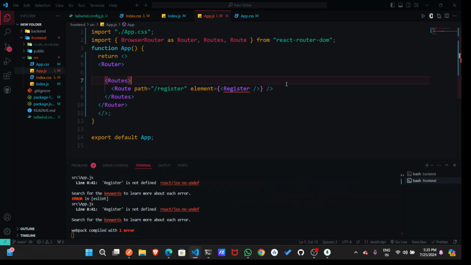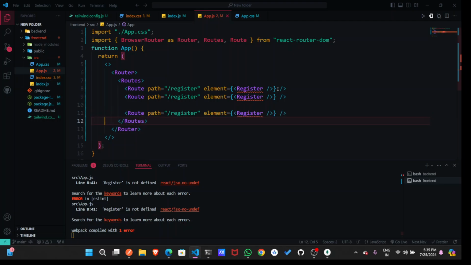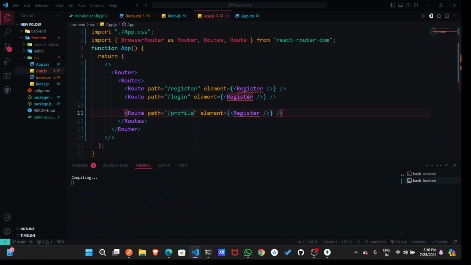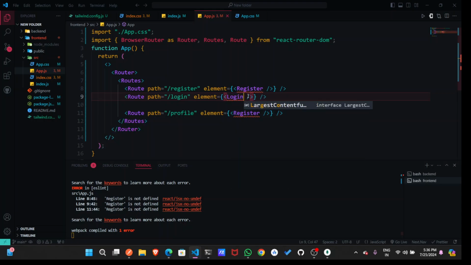This will be our register page, and copy this and paste it here. So we will also have login, and we will also have a profile section. It will contain the Login component, and it will have the Profile component.